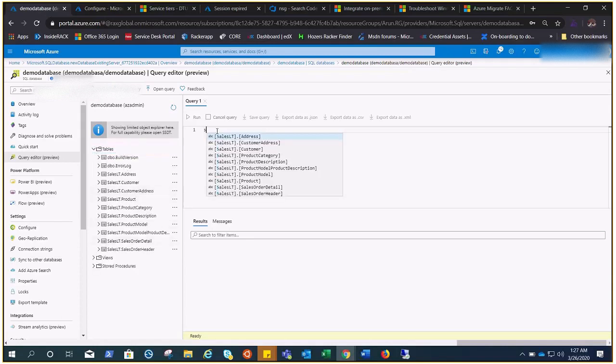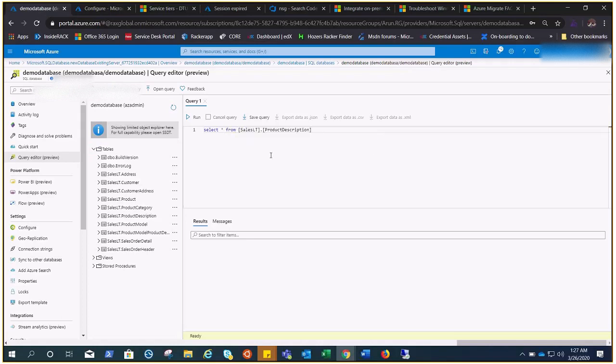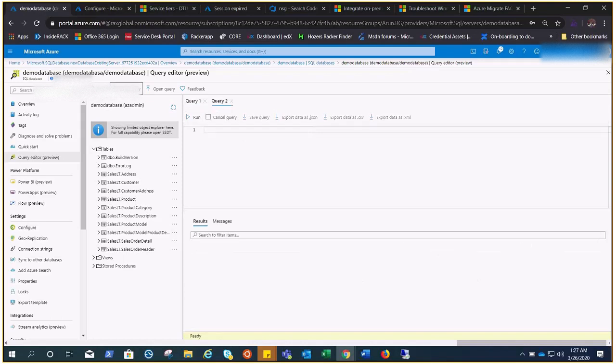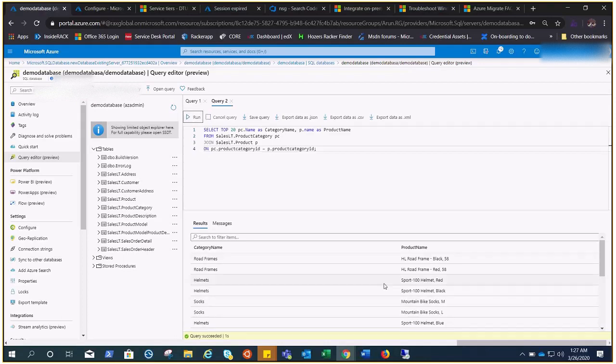Let's run select star from, let's try to run this. See, we are getting the results. If you run the other queries, you click here and you can run the bigger queries as well. Rather than writing, I do the copy and paste to save the time, and here we go. So that's how you can connect, that's how you can run multiple queries.